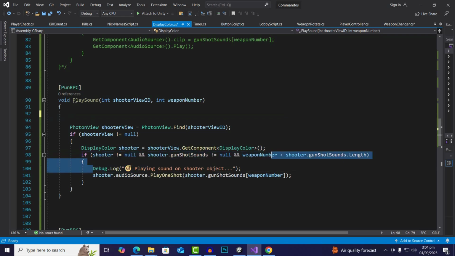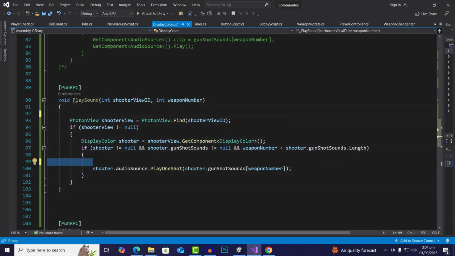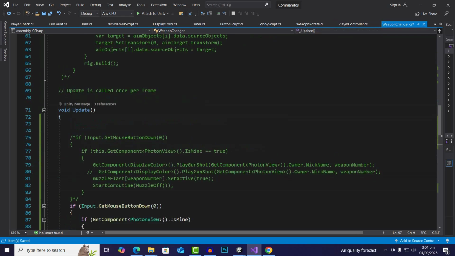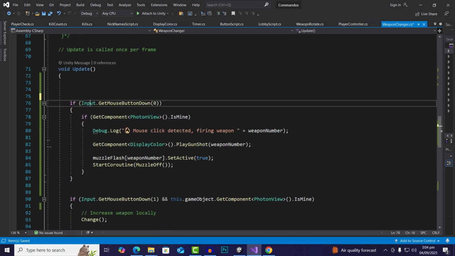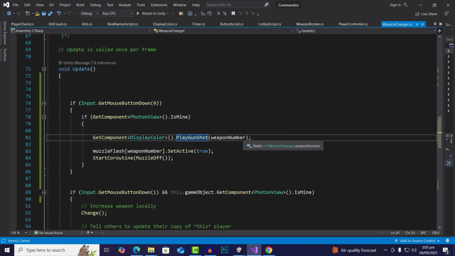I just used it for debug purposes, and this is the final code for the RPC. And now in the weapon change, Input.GetMouseButtonDown 0, and then GetComponent PhotonView IsMine, and we don't need this debug now. I already have checked the things. And now GetComponent DisplayColor PlayGunshot weaponNumber.